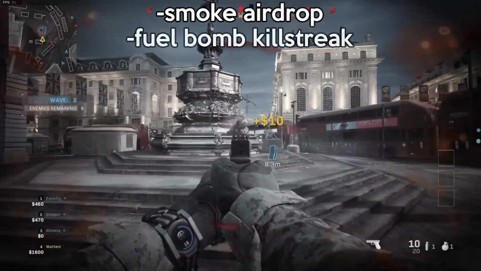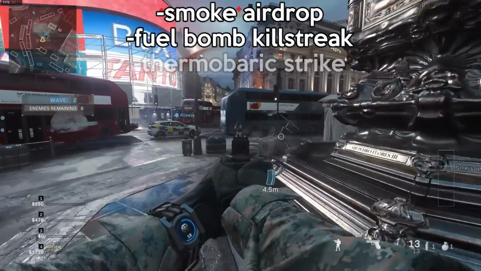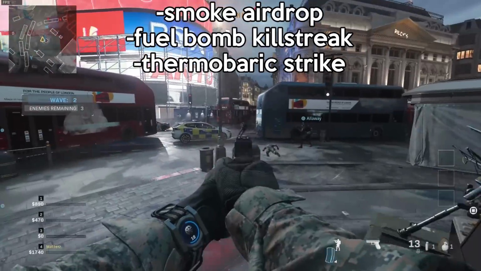Another kill streak here, Fuel Bomb. Again, kind of self-explanatory there. We'll see how it actually works, but that sounds interesting. Then we have Thermobaric Strike. I don't know, these are just big words here. I mean, that sounds cool as well, but those are definitely kill streaks.